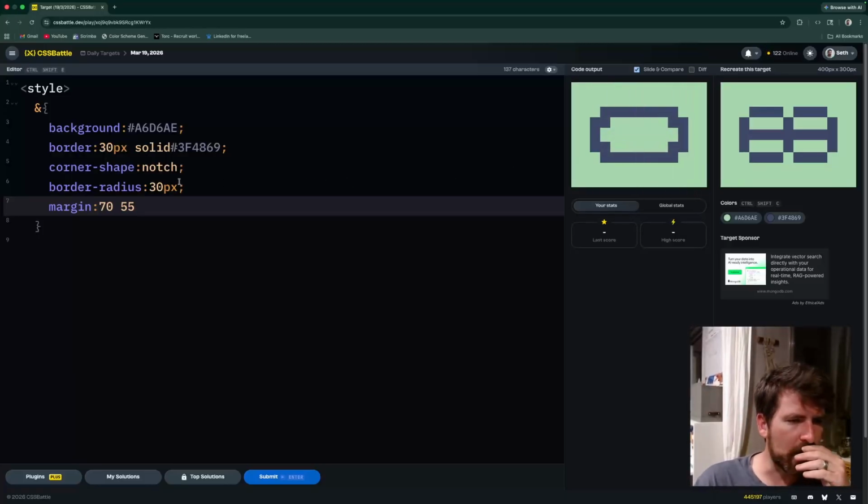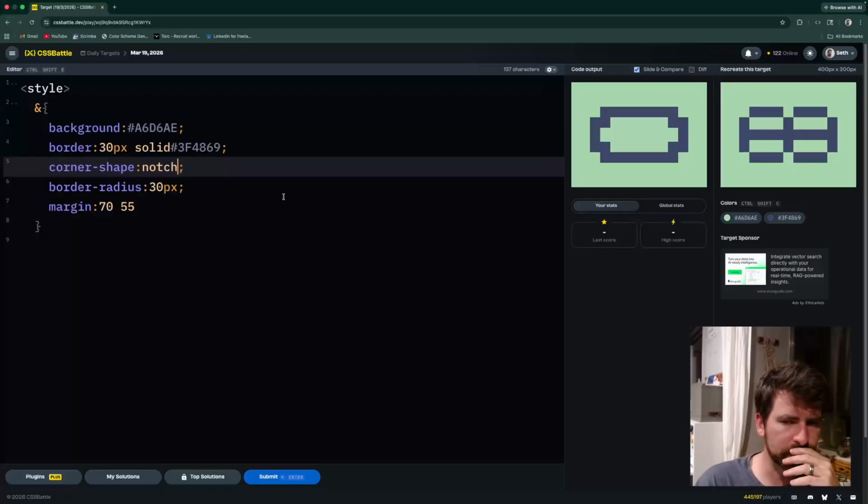Okay, so I don't want notch. I don't want bevel. Maybe I need to use border image. I didn't realize it would actually bump it in like that. I thought it would just be a cutout. I think this is a border image thing.